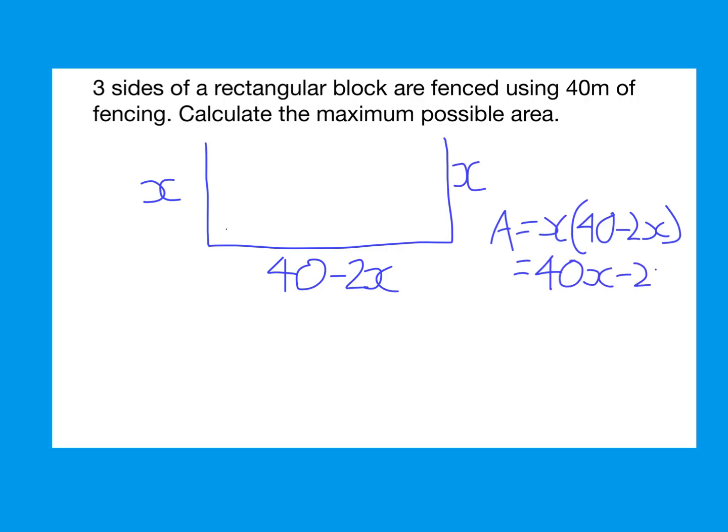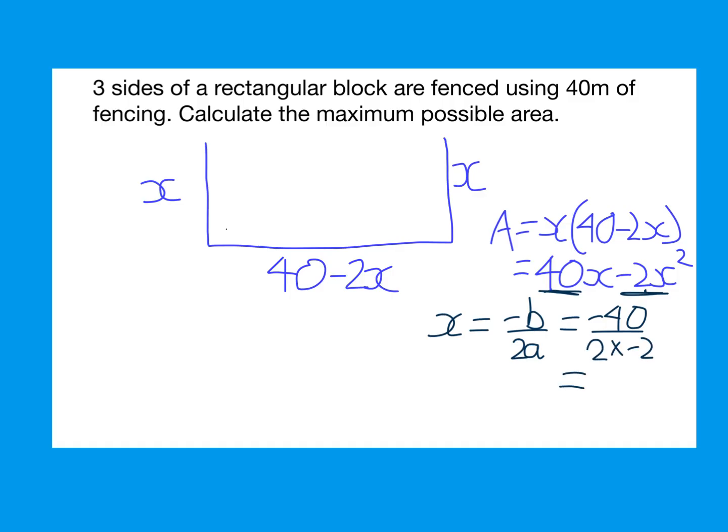Now this expression here, 40x minus 2x squared, that is a quadratic. We learned on the previous slide that parabolas always have a maximum or minimum value, never both, and it always occurs when x is equal to minus b over 2a. So here b is the coefficient of x, it's 40, and a is the coefficient of x squared, it's negative 2. So 2 times negative 2 goes on the bottom. Putting that in your calculator if you wish, I get x equals 10.